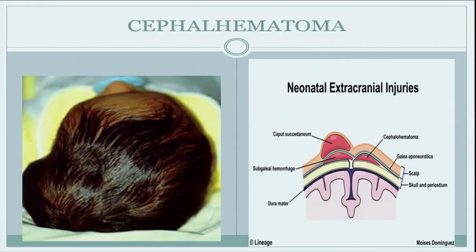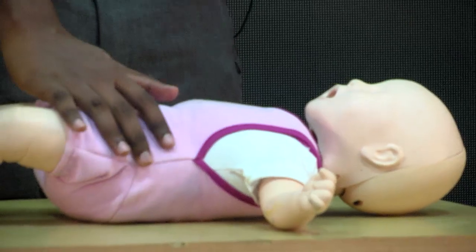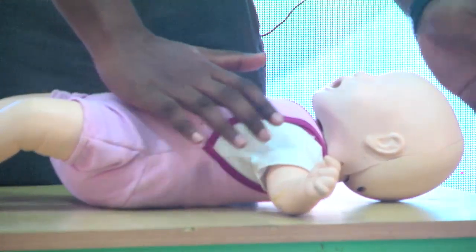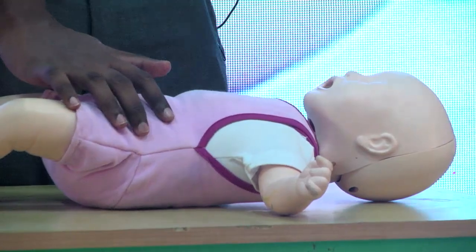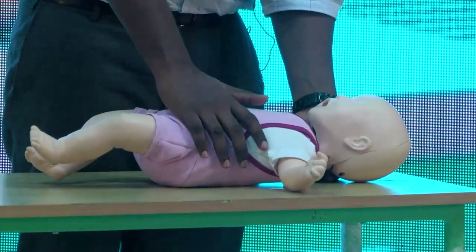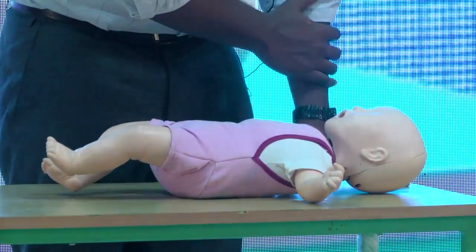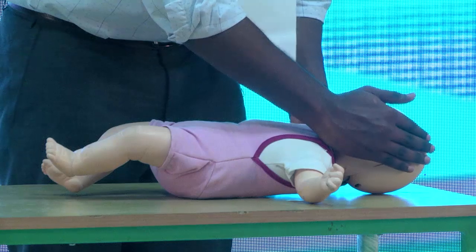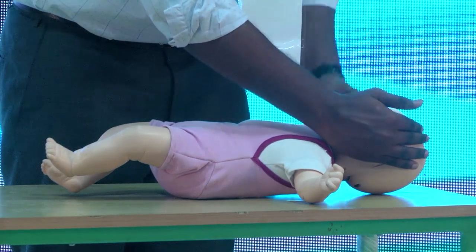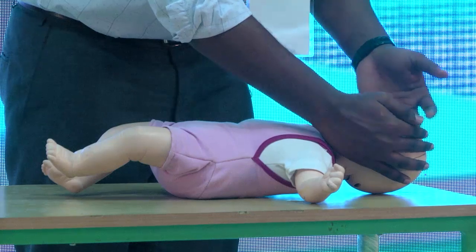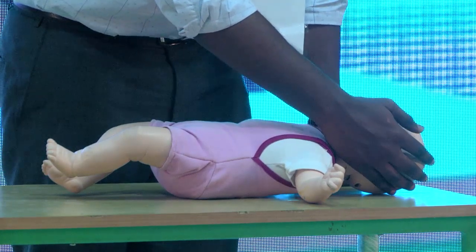Next one is how you palpate the cephalhematoma. How do you palpate for cephalhematoma? Cephalhematoma is basically a subperiosteal collection of blood. That is not the question. What is the question? How do you palpate a cephalhematoma? Sir, if I see the swelling on the left side, I will gently touch the cephalhematoma and move from anterior to posterior, noting the nature, bogginess or any ridges.